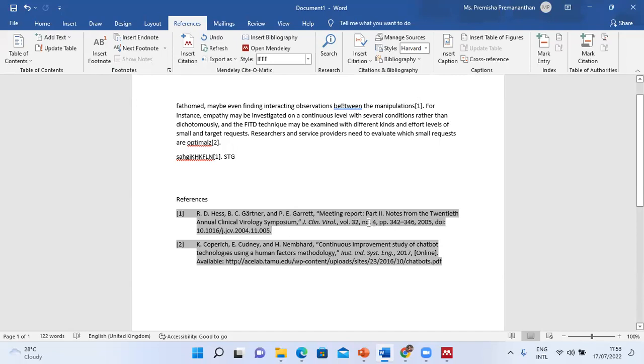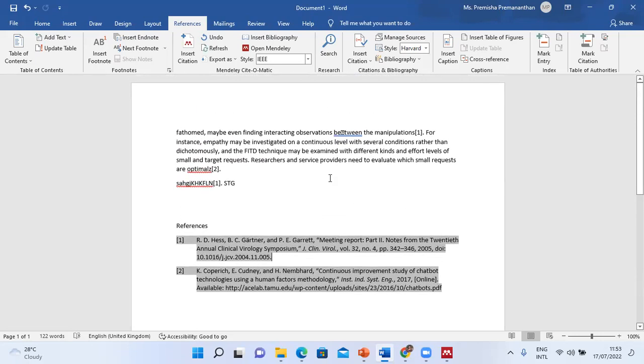Here also, PB means page numbers. When it comes to journals and book chapters, they have thousands of pages. So for ease of finding, you can say within these page numbers, this reference book chapter or something we referred to was there. Likewise, you can refer and cite like this.